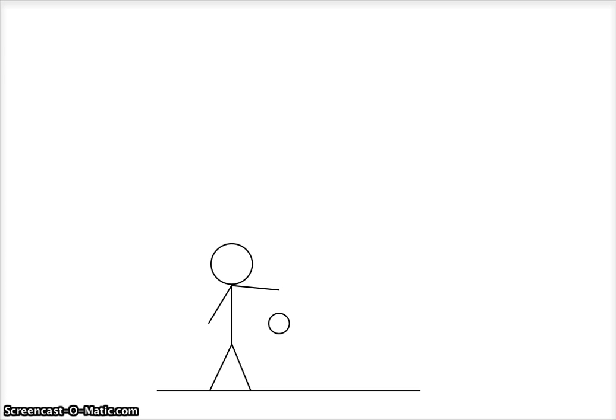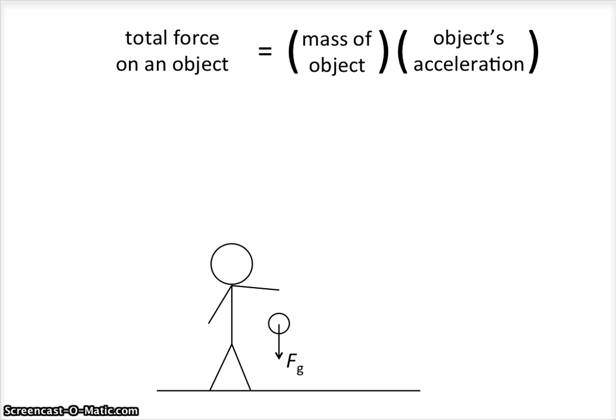Imagine you take an apple and you let it fall. Why does it go down? Because gravity pulls it down. Newton said that the total force on an object is equal to its mass times its acceleration. In this case, the total force is just the gravity force. Nothing else pulls. The object's mass we'll call little m. And its acceleration, we've learned that no matter what you drop near the surface of the Earth, if it's an apple or a banana or a watermelon, the acceleration is always 9.81 meters per second squared. And we call that value little g. Little g is a constant.